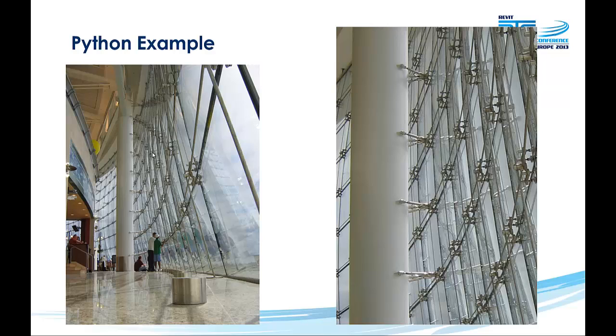The thing that's interesting about it to me is that this connection detail on the column is a tangent relationship with the column. So you remember that thing that I started off with? This is that relationship that it's trying to make. And the funny thing is that it's going to be different everywhere along here. In order to find that tangent relationship between these two supports and that curtain system, either you're going to have to manually go in and tweak them, or just say close enough and let the guy with the wrench figure it out when he shows up there, which always ends up working out really well.